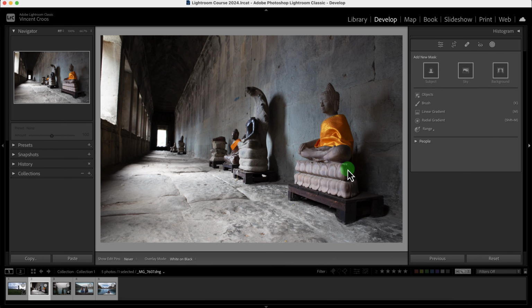So now I'm going to do black and white selective color photography using the color range mask in Lightroom Classic. It's an awesome way, or a cool way, to make a color pop out or stand out.